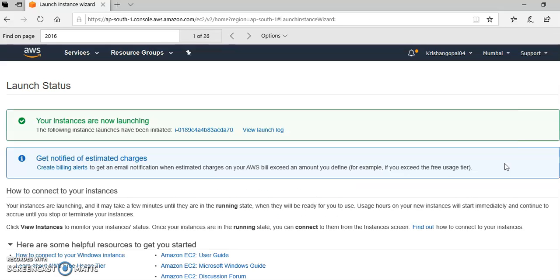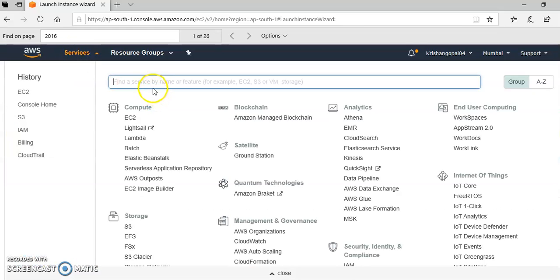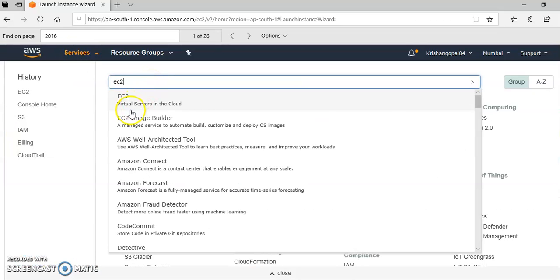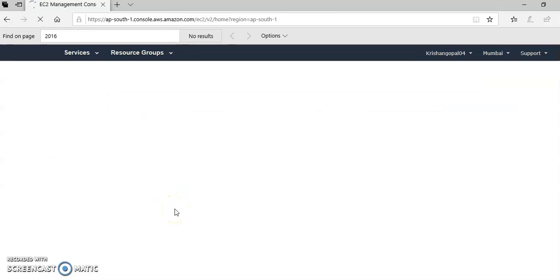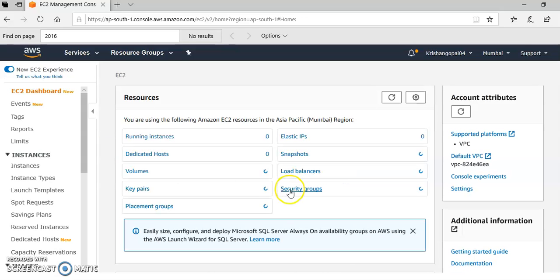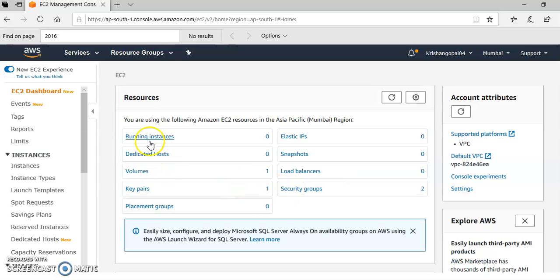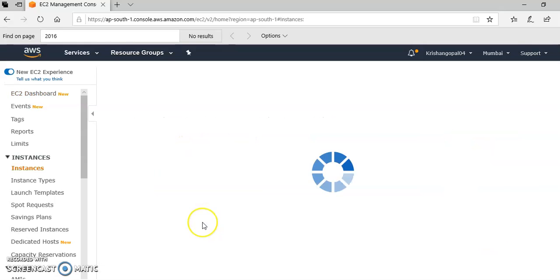After that, I'm clicking on services and going to EC2 again, and it is in the EC2 dashboard. In the EC2 dashboard, you can see so many options. I'm clicking on running instances, and right now it is showing 0.